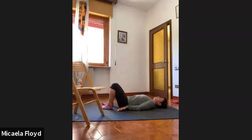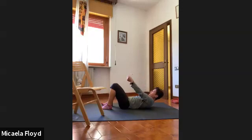I'm going to take a deep breath in. I'm going to raise the arms up at the front. As I breathe out, I'm going to start reaching them forward. Imagine somebody grabbing hold of your hands and then pulling you forward. I'm going to lift the head and the shoulders off the ground. I'm going to try and curl my way up. And then I'm just going to ease my way back down.